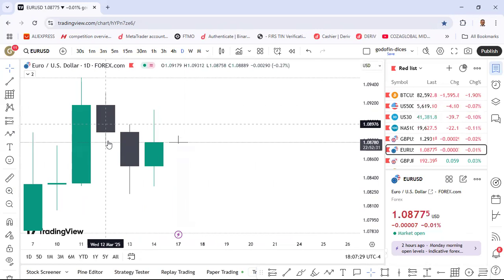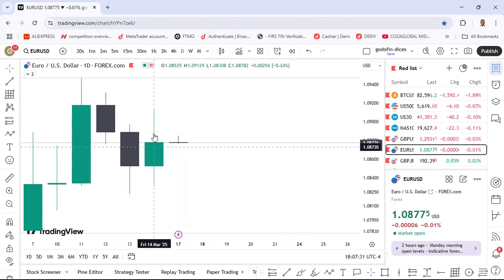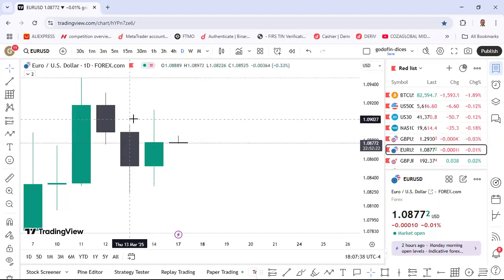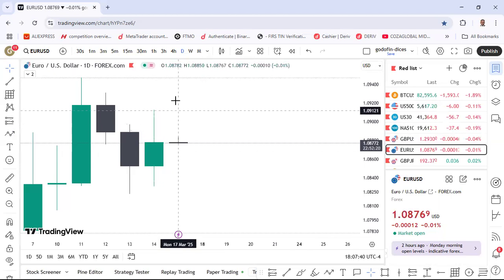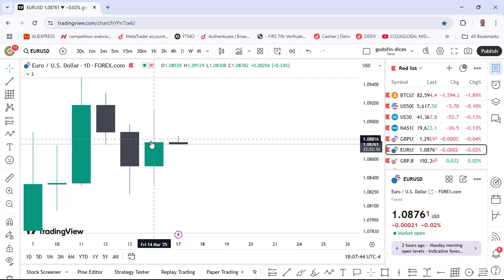This previous candle closed below the wick of this one, telling us they are bearish. And can you see the last Friday's candle didn't close above here? If it closed above here, then I'd be more inclined to say, okay, we want to continue to the upside. But see, there's a weak rejection and it still closed beneath here, right? Still closed beneath here, right?